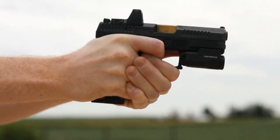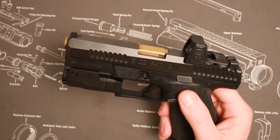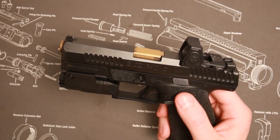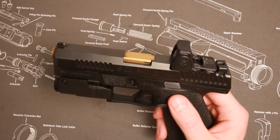If you have any questions about it and you want to have Cajun Gun Works do your slide, just call Scott down there. You go to their contact page and you'll see his phone number, and I actually believe it's his cell phone number because every time I called him, he answered no problem. We worked it out and everything worked perfectly, and as I said, for 160 bucks and a 2 week wait time, you can have a red dot on your CZ P10c.